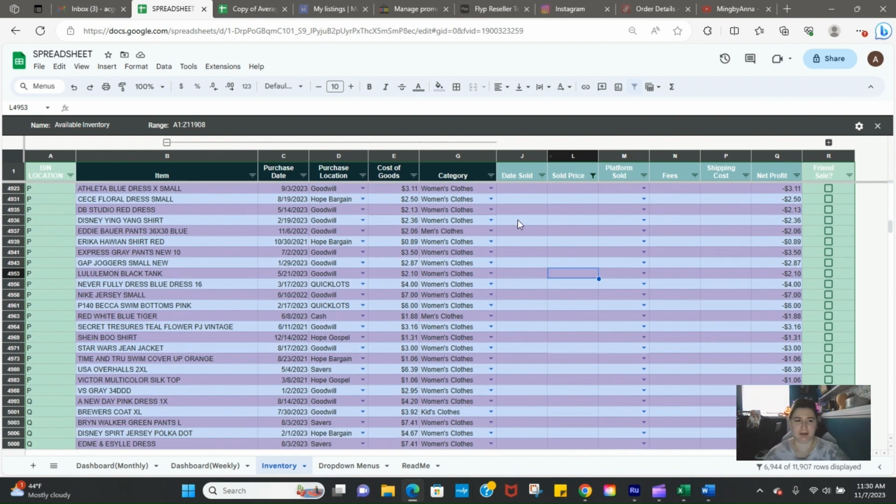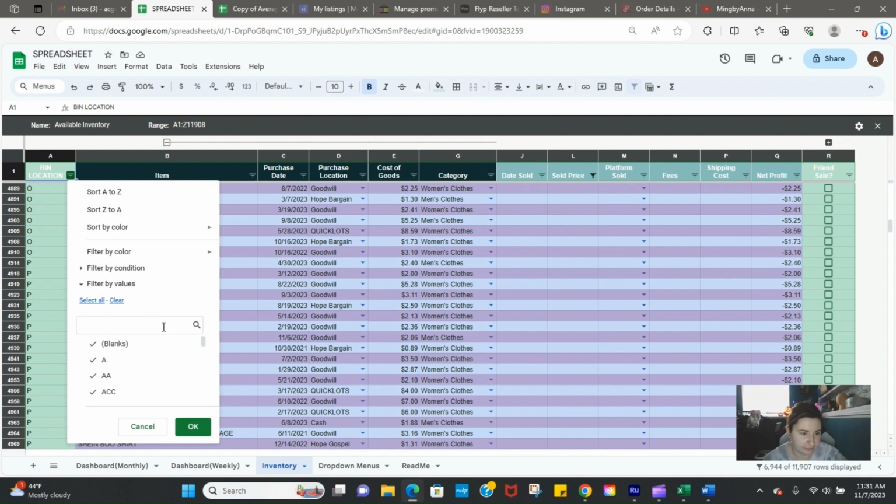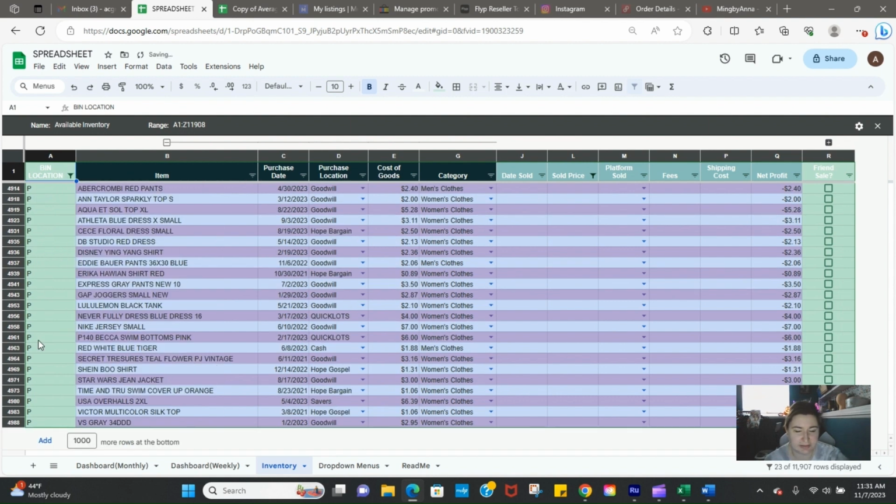So another quick little tip that I just thought of with your inventory systems. What I like to do at least once a year, I should do it more, now that I am full-time, I probably will have the time to do it more, but every January 1st, I always do inventory, because it is always amazing to me when I pull out these bins. So like this one, I'd pull out the P bin, and you can also filter this. So we could just clear all of them, go to P, and this will just show me what should be in that P bin.